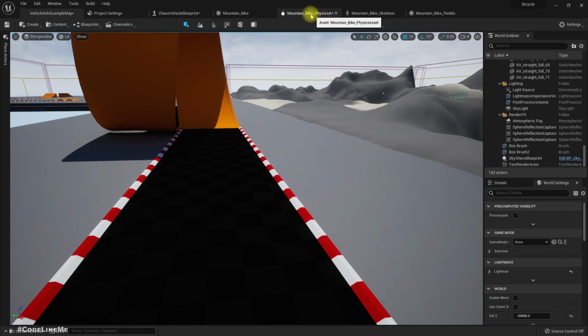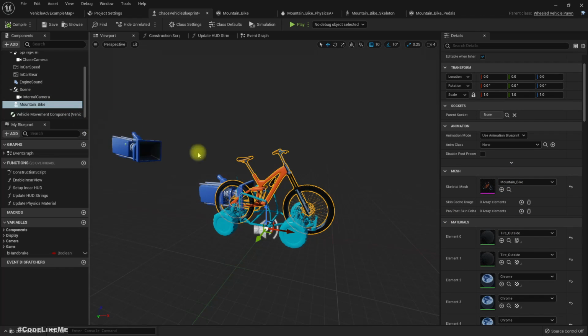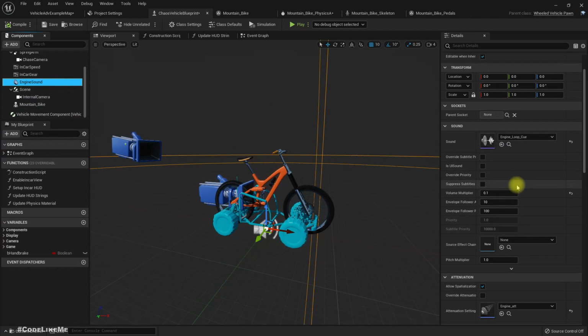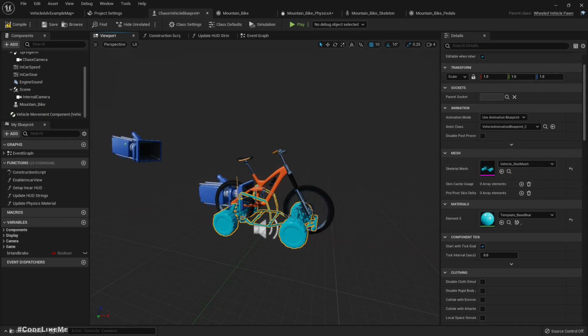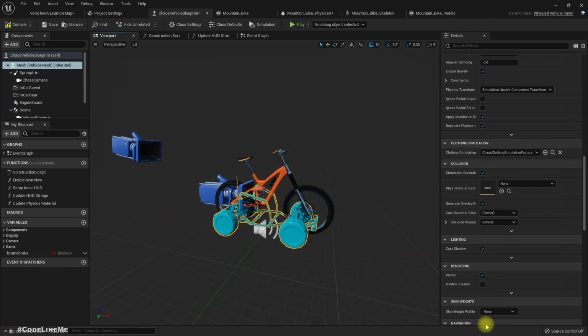Right, now let's completely reduce the engine sound, and let's hide the vehicle mesh. Let's make it invisible.